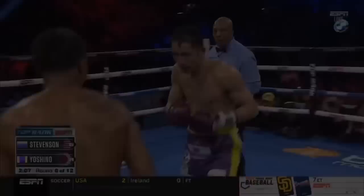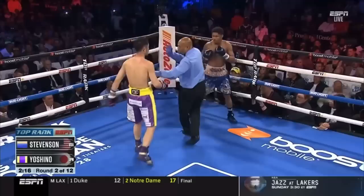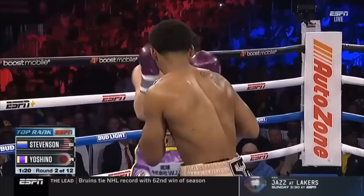Simply put, Shakur is at the top of the CompuBox plus-minus list for a reason. He's the definition of hit and not get hit. Able to split the guard. See, that's the fight right there that Yoshino needs, getting on the inside, letting the right hand go, and Shakur meeting him with the straight left hand.